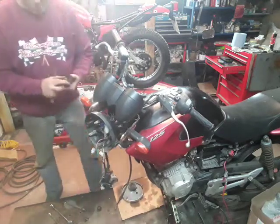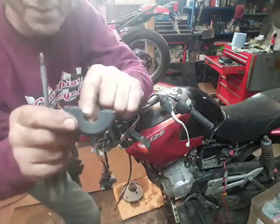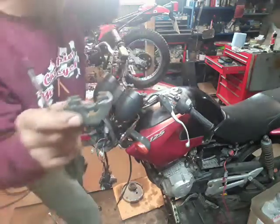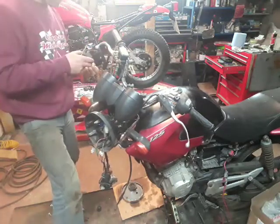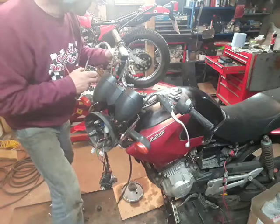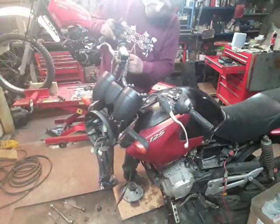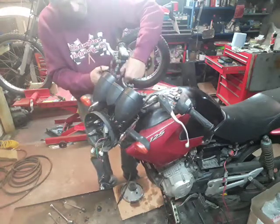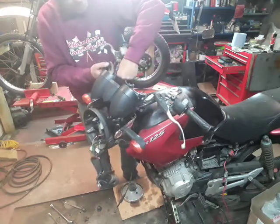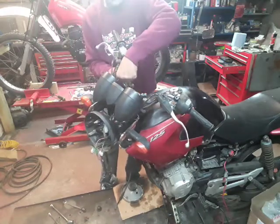Basically, top half lifts off. When we're refitting it, it does have a tiny little pin there, which has to fit into the hole there. So, I might leave that as one assembly for the minute and just slide off the handlebars rather than undoing all the cables.